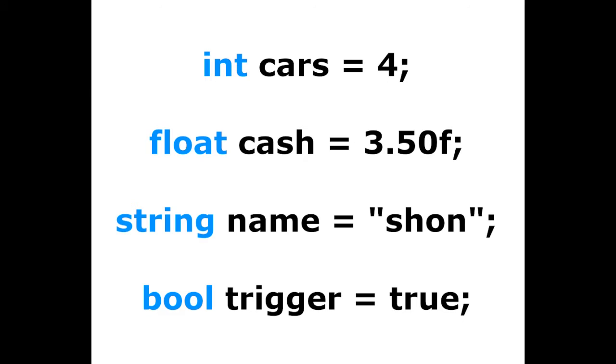And here are examples of these 4 main data types. As you can see, the int, it's just a whole number. Now with the float, as you can see, it has a decimal place, but it also has an F at the end of it. And this is just so it makes it very easy for the code editor to identify that this is a float. Because if you don't put that there, then it's going to be a little bit of confusion between this and an integer. So it's really easy to just put that F there to make things as clear as possible.